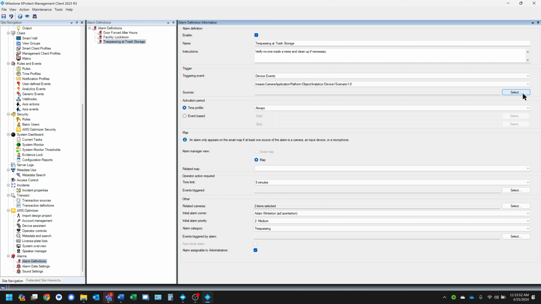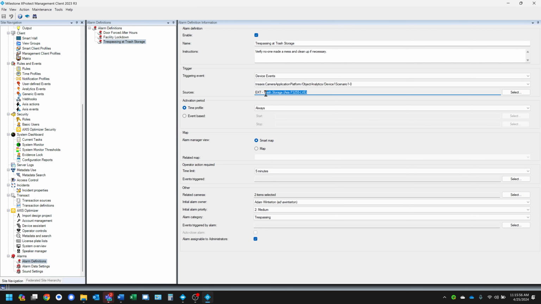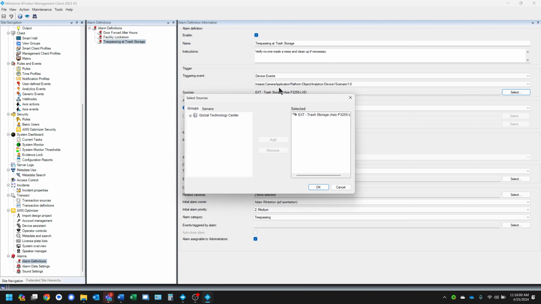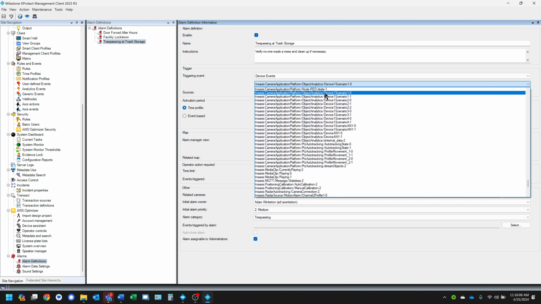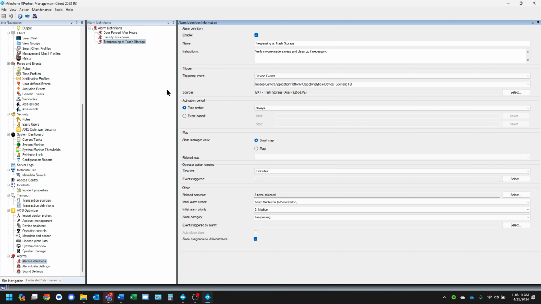And then it's going to say on which camera. So we say it's this camera. Or you can select multiple cameras as well. So anytime I have this event, which is an Axis Object Analytics scenario 1, where that is triggered from this selection of cameras, that is the basis for triggering my alarm.